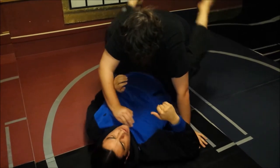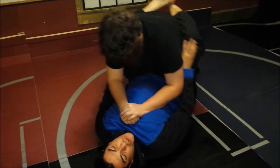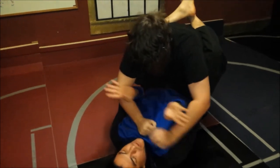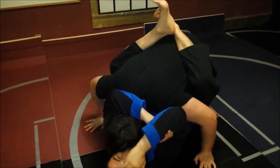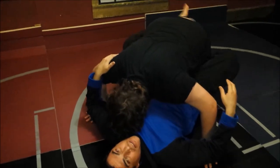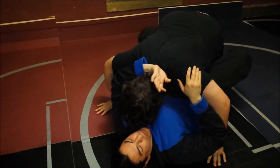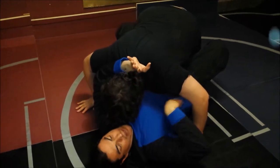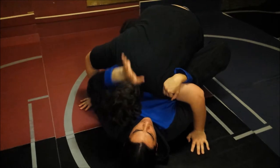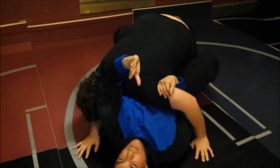Keep in mind you need to make sure you have them broken down — at least their posture — first. Best way to do that: use your legs and your hands. Swim through and control the head, pull them down. Once you unhook, don't leave your feet on the outside — leave one on the inside. This gives you more control if they try to roll you. Post here, swim underneath the hold, use your elbow to push, use it as a shelf to help stand up.